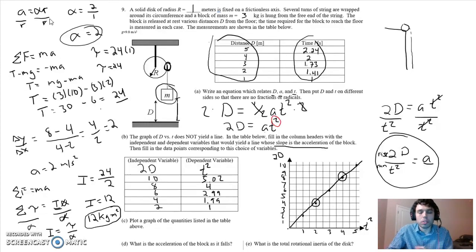So there's an example of a free response problem where they're giving us data and then asking us to plot a graph and decipher what the slope is. You have to rearrange an old kinematics equation and put one variable divided by the other. That will be the slope, and we can plot those things. And remember, if we need to manipulate our independent and dependent variables, we can totally do that. There's no rule that says we can't plot t squared or 1/2 t or 2d or whatever we need to plot. We can plot whatever we want, make a straight line and find the slope, and that gives our acceleration.